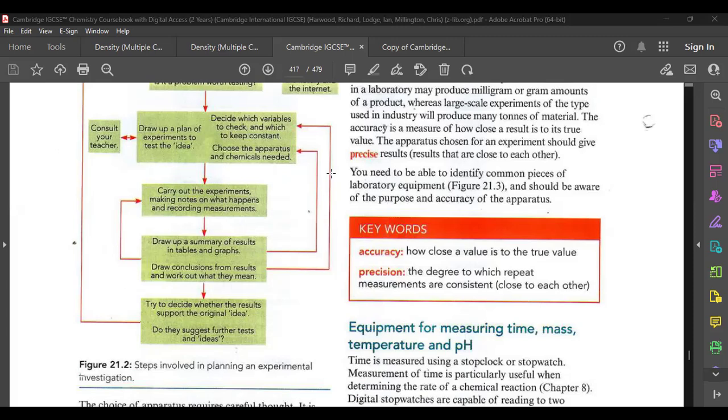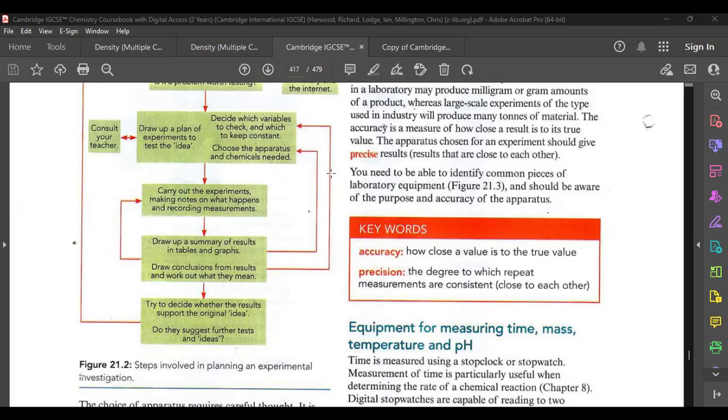Then obviously you are going to measure the recordings, like till what temperature the copper sulfate solution goes up, and then after that you are going to have the saturated solution of copper sulfate, and you are going to give it time to cool down. So how much time is given to that solution to make the crystals out of it? These would be the recordings you are going to take, and after that you are going to draw a summary of results in tables and graphs, and obviously you are going to make some conclusions.